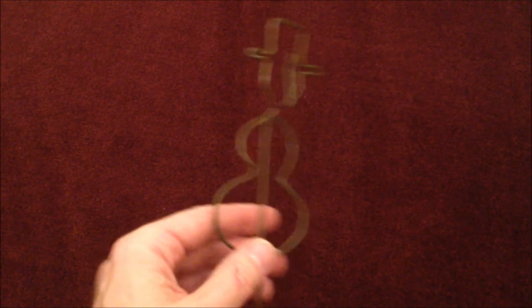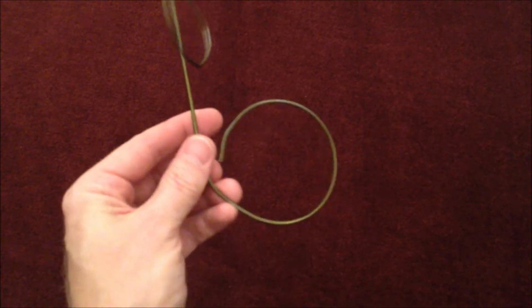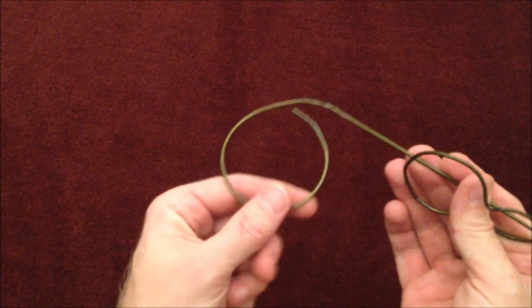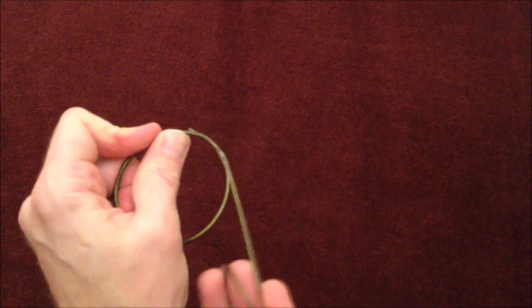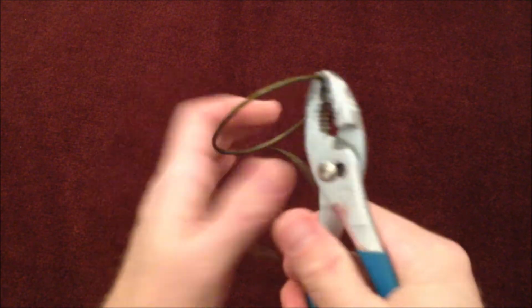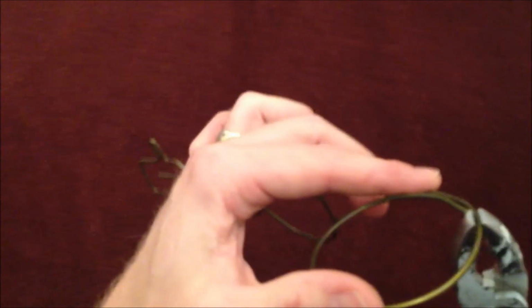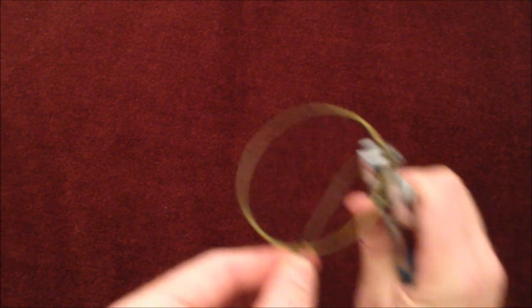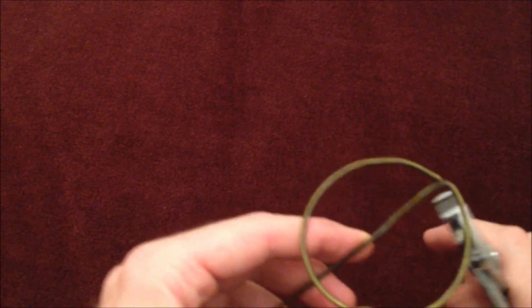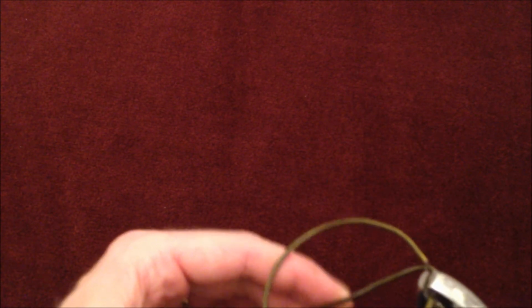Okay, now, looking down at our base, you know what? I don't think I need a base quite that big. Maybe I can make it a little bit smaller. And about right there is where I'm going to make my next bend. I'm going to make another sharp angle bend. I'm going to get that guy in there like that. Straighten it out. Let's see if we can get that bend a little bit crisper.